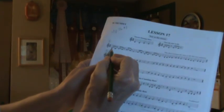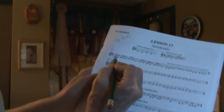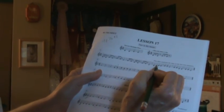Okay, on song number one, you'll also notice in measure 5, some of the notes have dots under them. That is called staccato, and it means to clip it short. So measure 1 has the same sound as measure 5. This one is drawn with eighth note and eighth rest, and this one is drawn with staccato, but the sound should be the same.